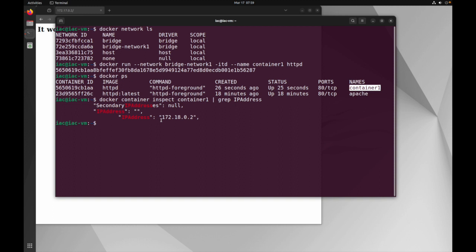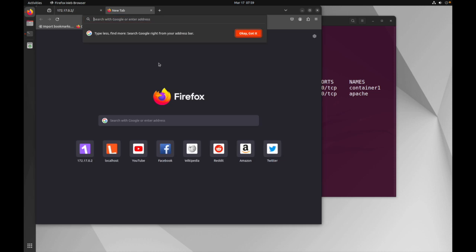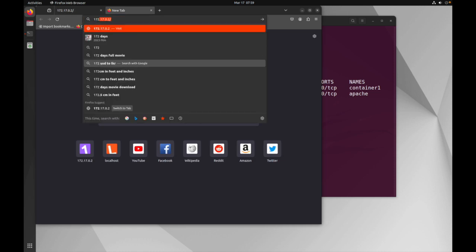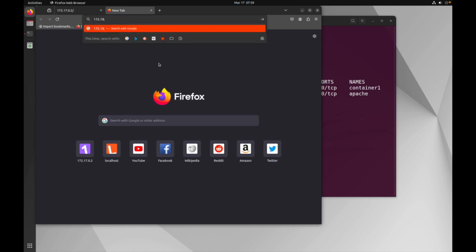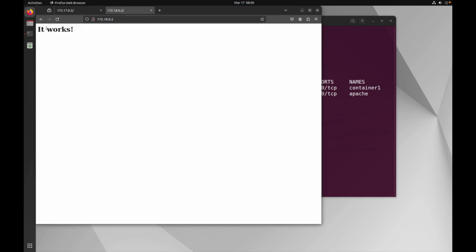You can see now it has the IP 172.18.0.2. This IP is from the subnet of the new network that we have created, bridge-network-1. So let's try to access this one also from the browser. 172.18.0.2. You can see it is also working.